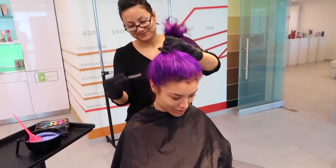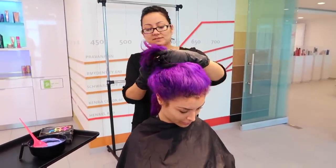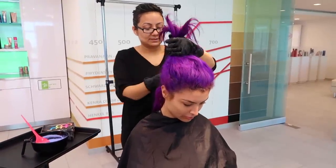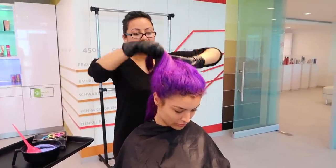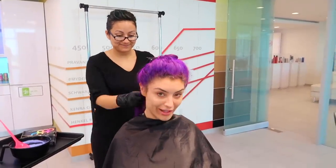Hey Lissette, what are you gonna do? So I'm gonna go ahead and just start back to back panels and lightening up some pieces, just to kind of remove the violet and get your hair lighter, and then bring you back to a blank canvas.